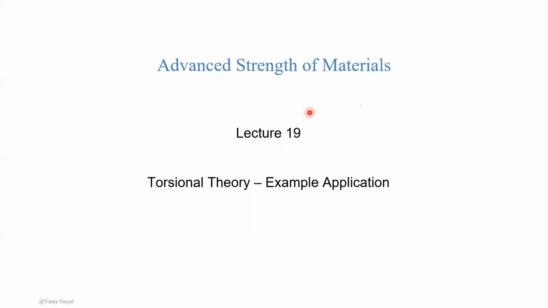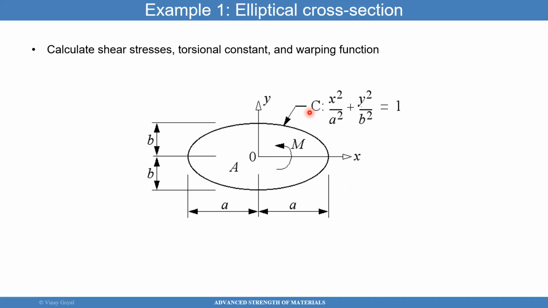With that said, let's step into some examples here. So, example applications on how to use a step-by-step process. Let's study the problem of an elliptical cross-section. Everybody has looked at the circular cross-section. You saw that in your more basic strength of materials, but they didn't give you the problem of elliptical cross-section. What happens when I try to torque a body of material that has a cross-section that's an ellipse? That's a very interesting problem.